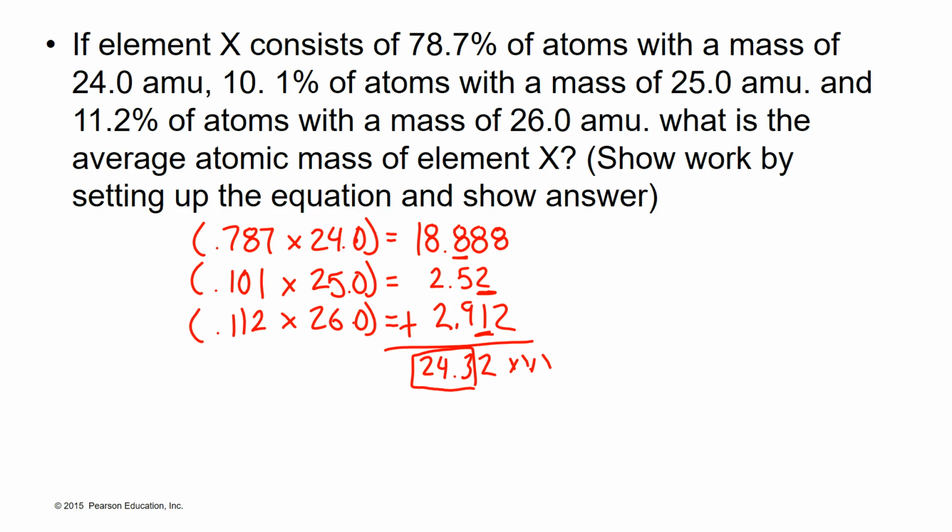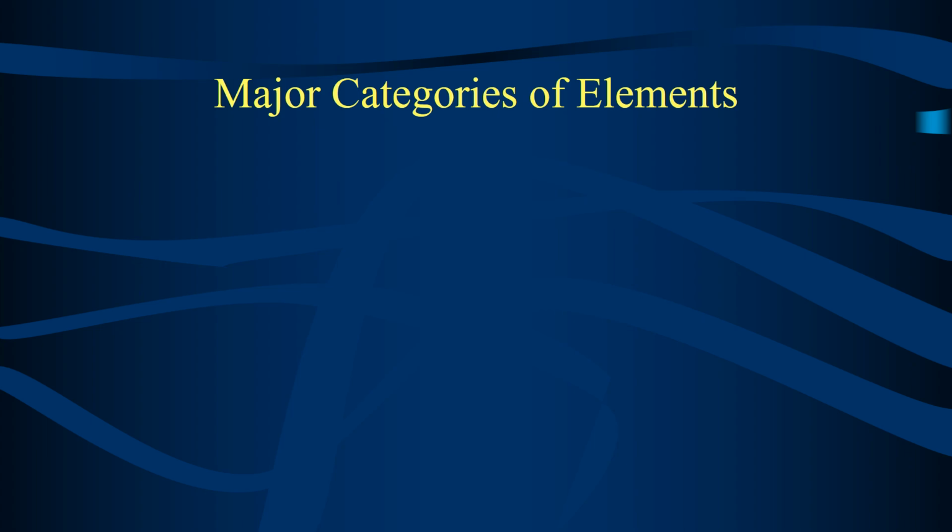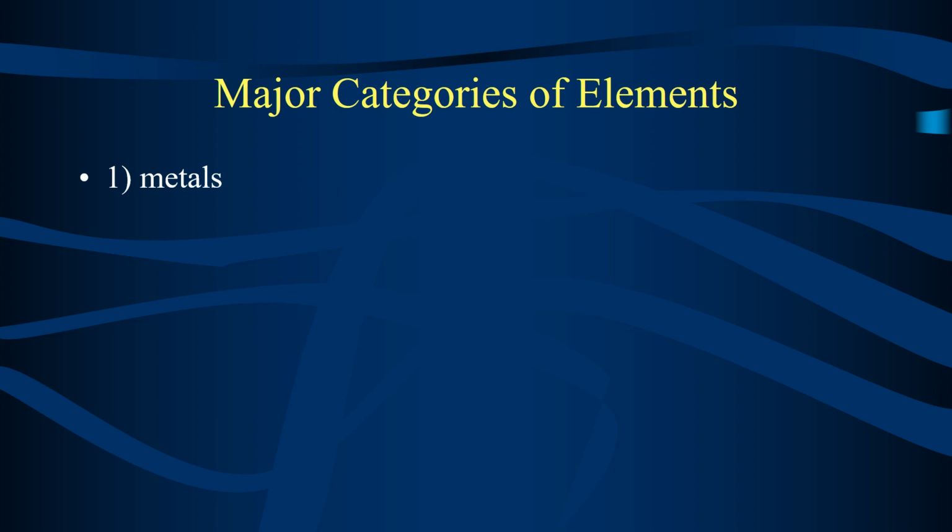What I'm asking you to do is start identifying regions, and we want to start breaking this down into meaningful parts of the periodic table. So there are 3 major categories of it. I'm going to give you the notes on it first, and then we're going to talk about how we're going to color this. So there are 3 major categories of elements on the periodic table. They are broken down into metals.